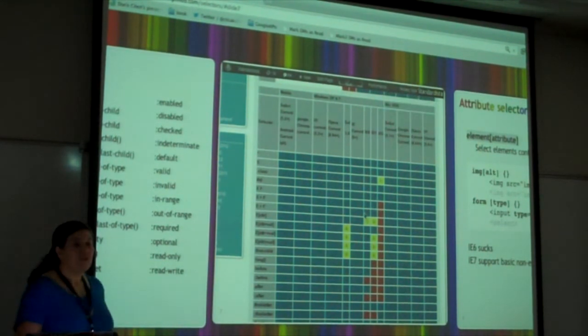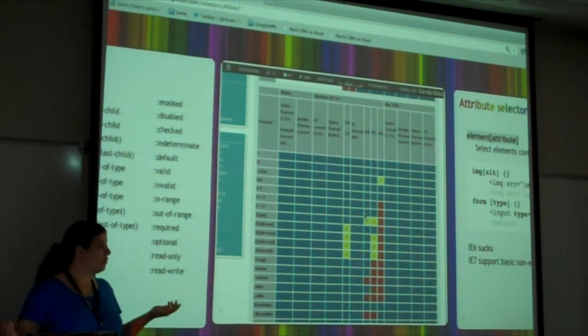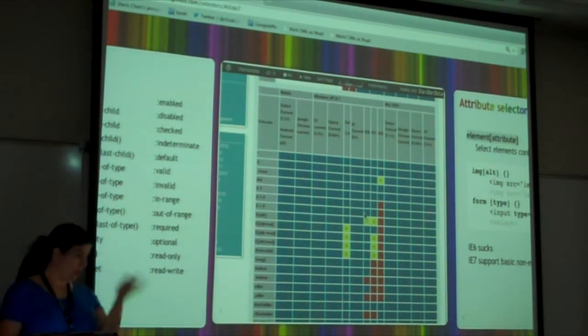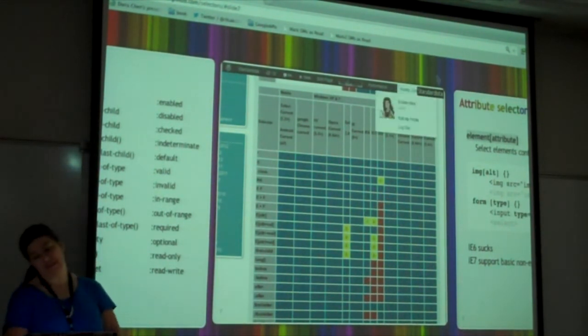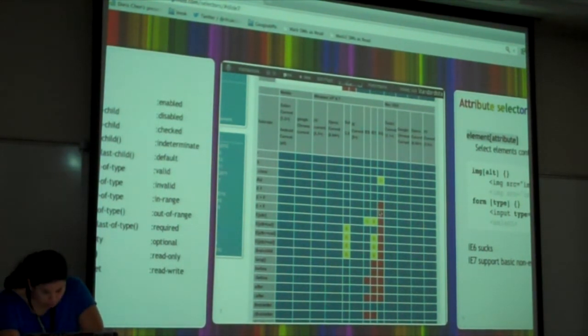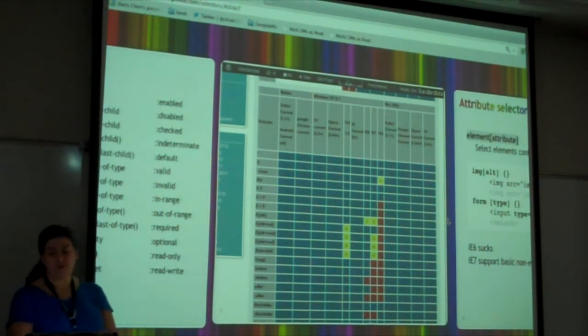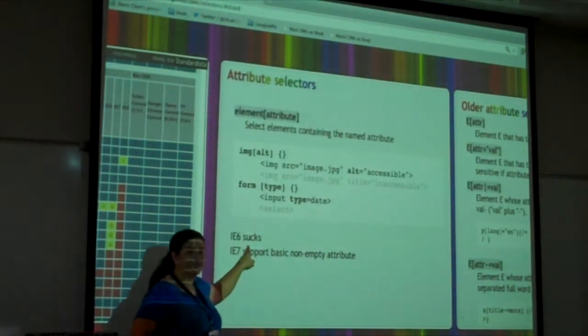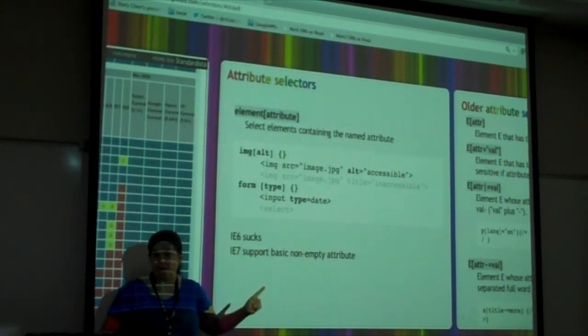But if you are using IE6 and IE7 and you're using a JavaScript library, there are plugins or frameworks that you can add so that you can get some of the support. And the last slide covers that. Maybe it's not the last slide, but later on. So even if you have to support IE6, anyway, IE6 doesn't even support the child selector. That's really sad. Okay. Let's stop being depressed and move on to the fun stuff. Okay, so this says IE6 sucks and IE7 support is basic.